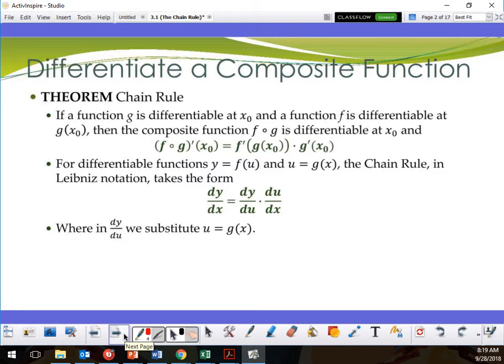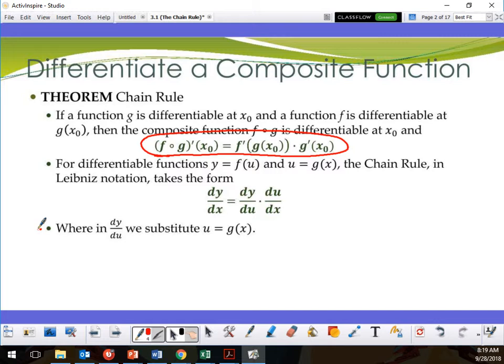So the way that you're going to see it, and the way that's probably going to get you the most, because there's always one of these on the AP exam on the free responses, something that goes along with this. You have to understand that when you have a chain rule, you're going to have to do some things like this.